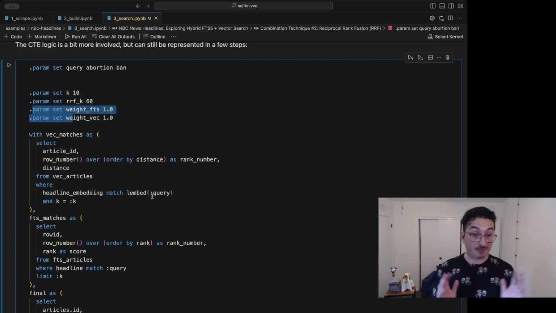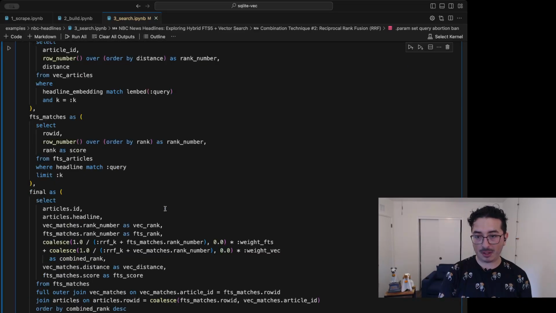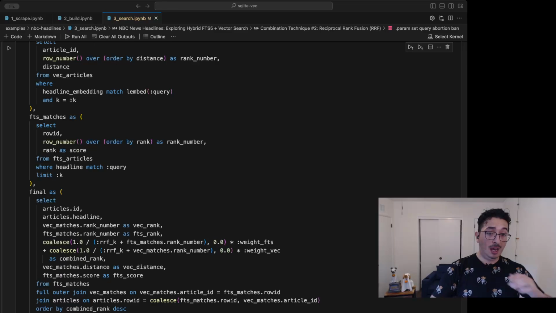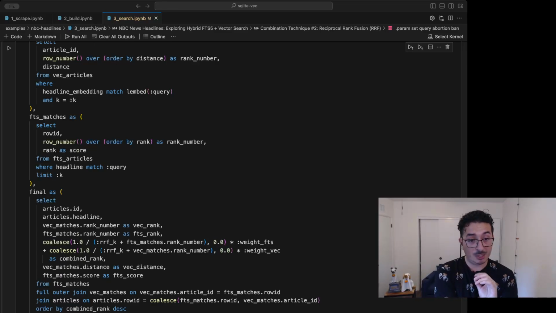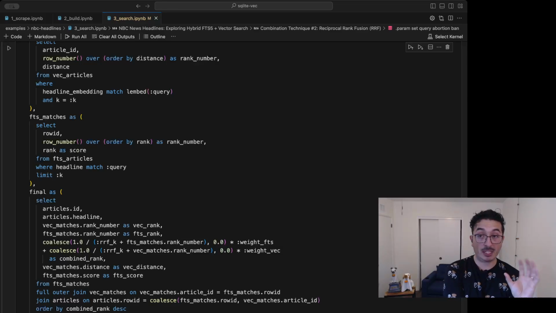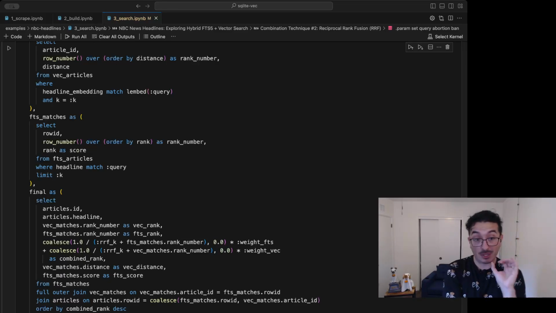But it's very nice to have everything in one SQLite file, because this file that we have here, I believe, I don't have it on this computer. This file, just the scraped headlines by themselves, was around 4 megabytes. And then when we add vector search and everything else on top of that, and all the embeddings, which are quite large, it goes up to I want to say like 70 megabytes, which is quite large. But it's still a single file, right?